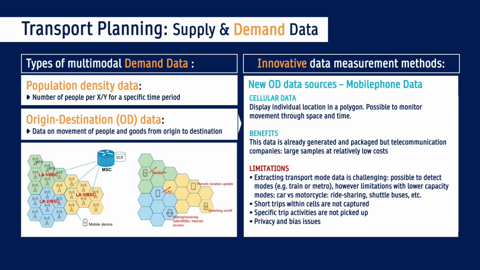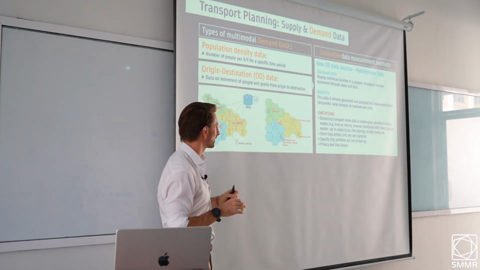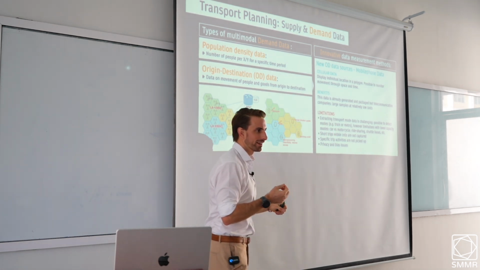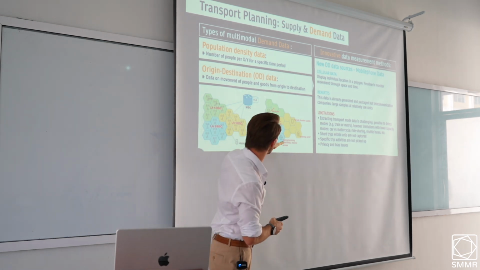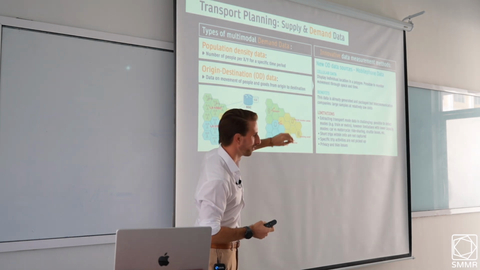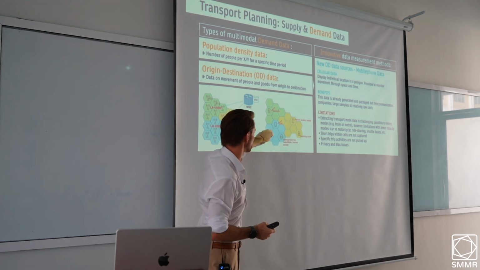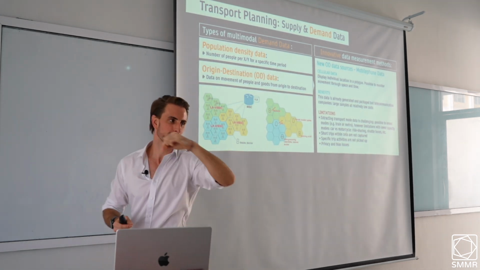We can get people's origin and destination, but we don't know if they went there by car or motorbike, so it's still not perfect. But we are getting better. You can use different kinds of algorithms. Say if you have a metro in a city, and you know the metro goes along here, and you see a high density of cell phone connections moving along here, you could assume that these are people in the metro.